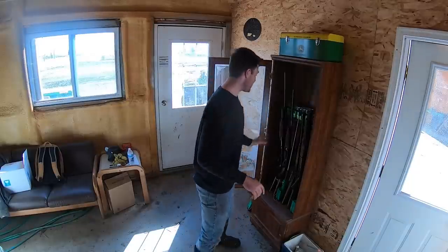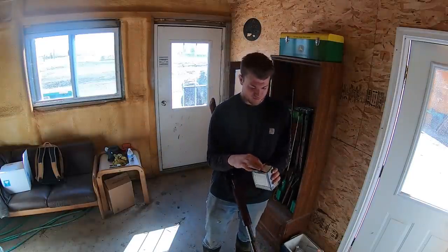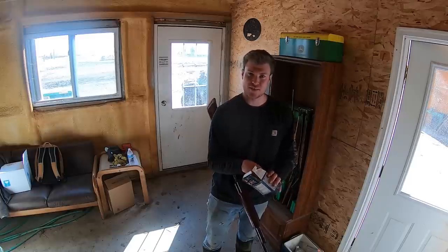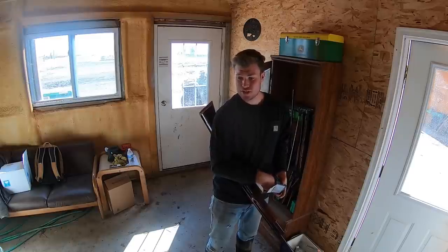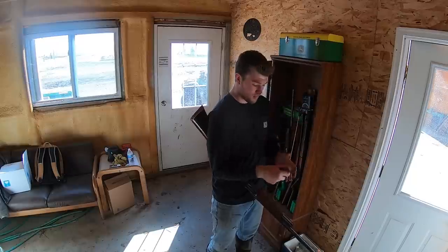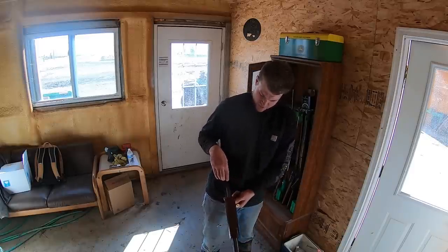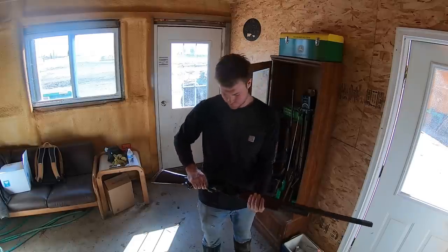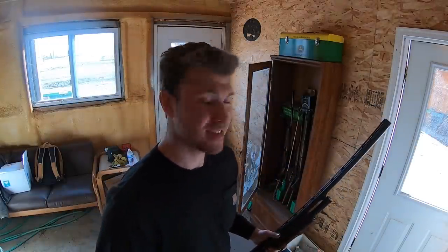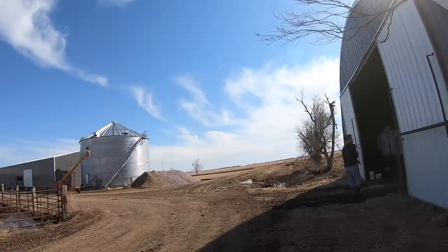Driving through, I thought I saw a pigeon in our Quonset out back. They've been pissing me off lately because they always fly into our big machine shed and poop on our machinery. I remember last summer I just power washed the four-wheel drive off, and then a week and a half later when we had to use it, it was covered in bird crap. Pigeons and rats — I've just got no sympathy for them. We're going to see if we can't get a couple. Well, I suck.